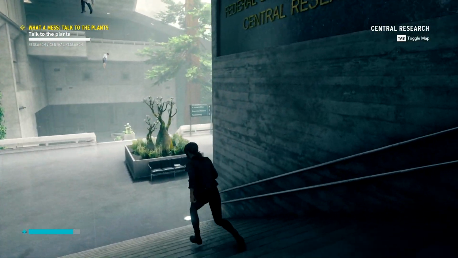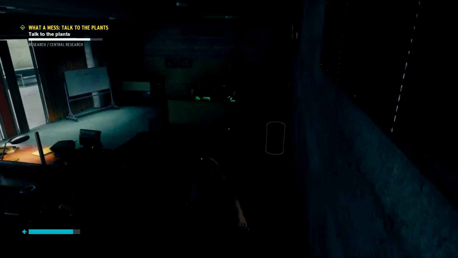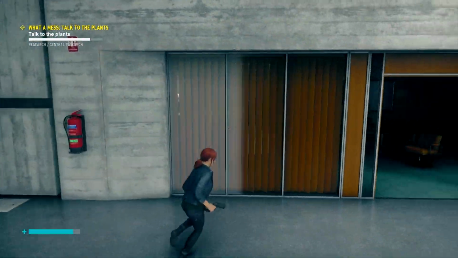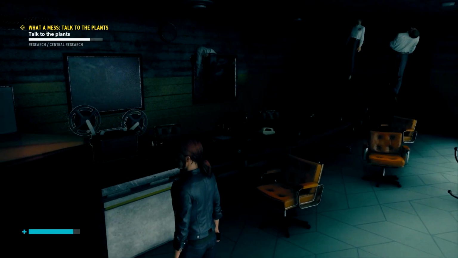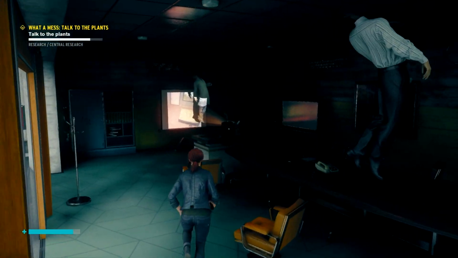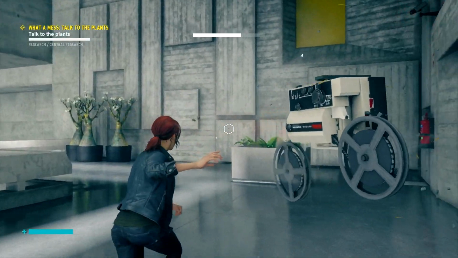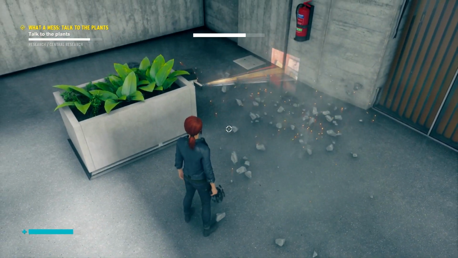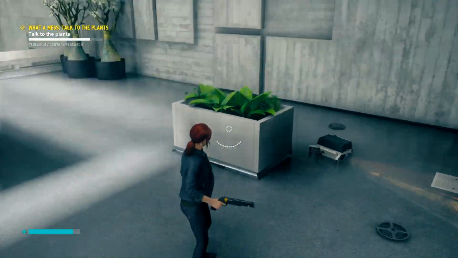Okay, so I don't think that counts as central research, so we don't need to worry about that. Is it in here? Nope. Not in here. I don't remember this room. That's cool that the projector doesn't just shut off when you pick it up. Or when you throw it, apparently. They're very durable. Even though the reels came off, so I don't know what it's projecting.